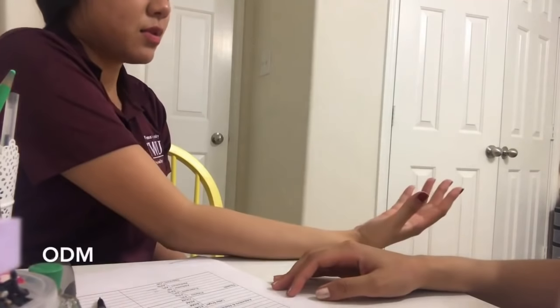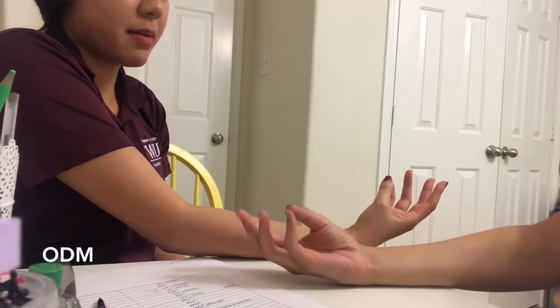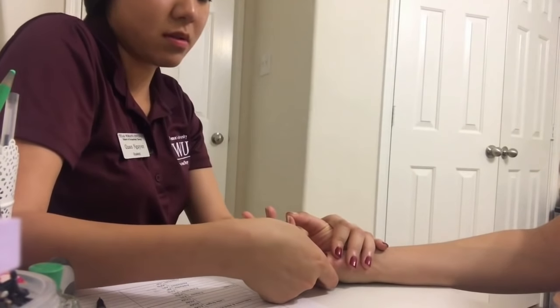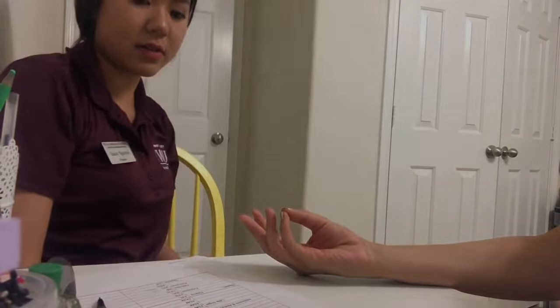And then with your hand like this, touch your pinky to your thumb. Hold it there. Don't let me move you. Okay, good. You can relax.